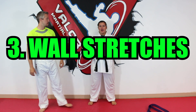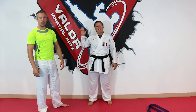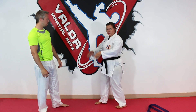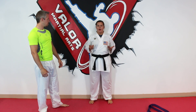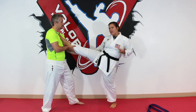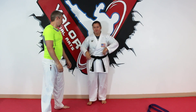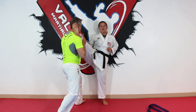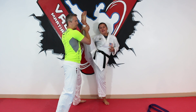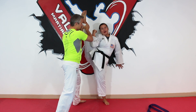Now we have a partner helping pull the leg up — two positions: one directly in front like a front kick, and one to the side like a roundhouse or sidekick. Have your back up against a wall or door. Bring the knee up and over; the partner grabs either the calf area or above the knee and pushes it up to your shoulder. Communication is key — tell them when to stop and when to keep going. If you're very flexible and your foot can touch the wall, you can bring your shoulder inside so they can keep pushing.